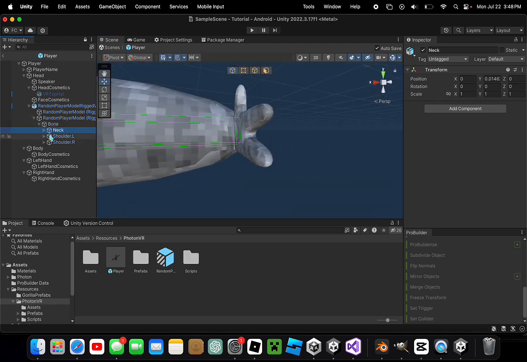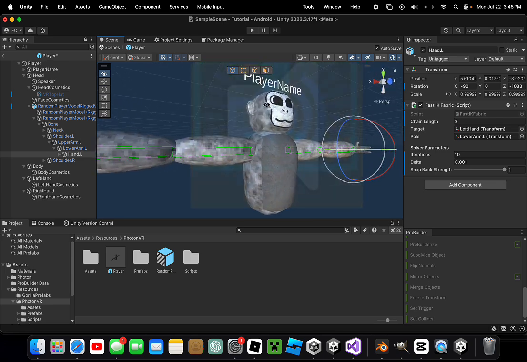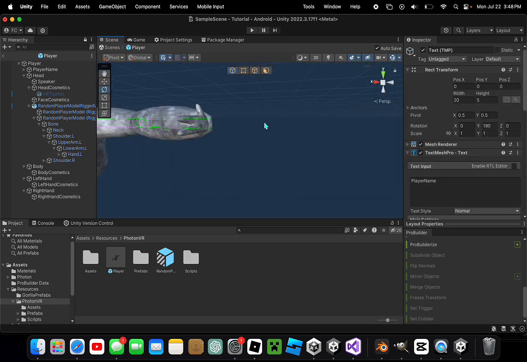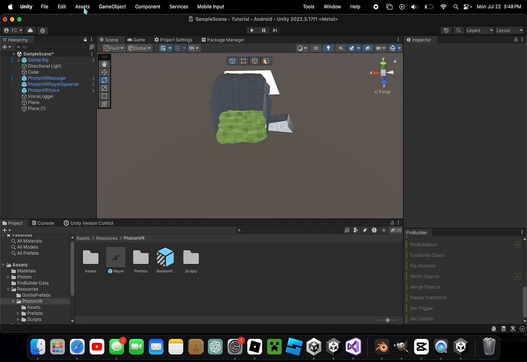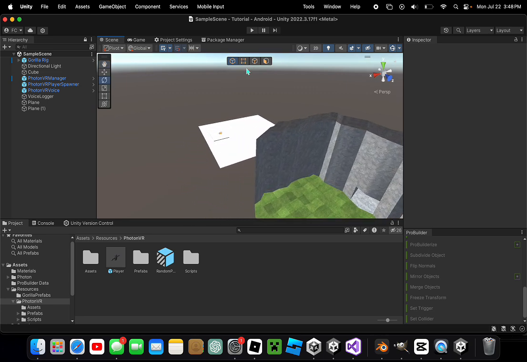You want it like that, not like that. To do that, you just do -90 on both of the wrists. And that's all. So publish it, but actually save it first. Then you can publish it and do whatever you want with it. That's how to make a map.